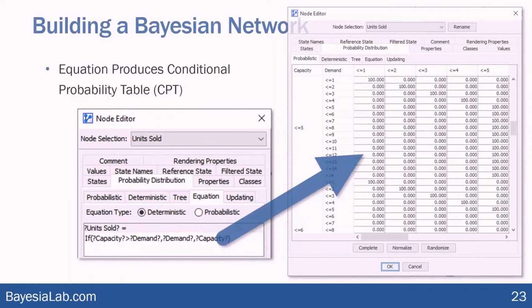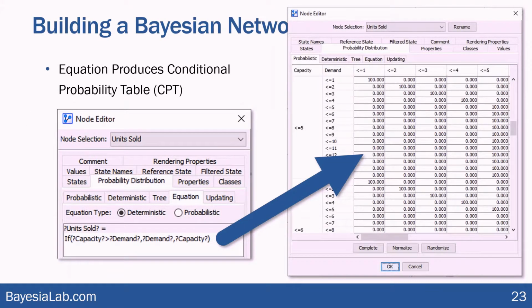Now, this is probably how you typically see conditional probability tables, or rather what's behind a node. But I should point out that even though we've entered an equation here, or an if-then statement, a Bayesian network in BayesiaLab is entirely non-parametric.